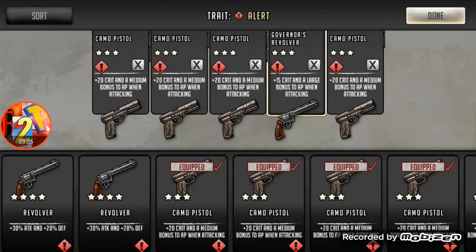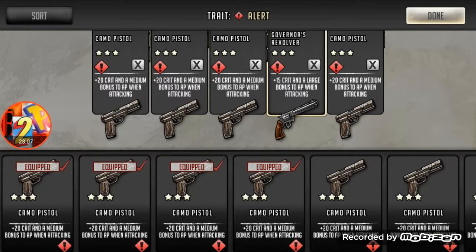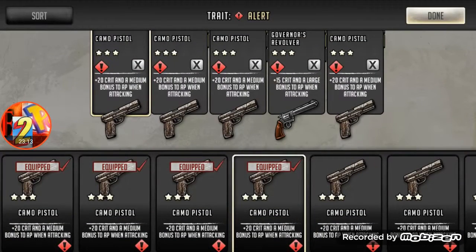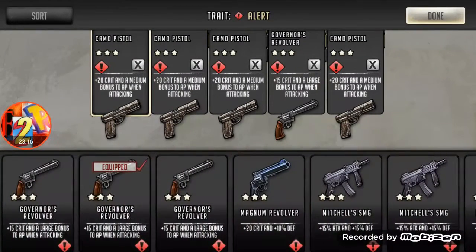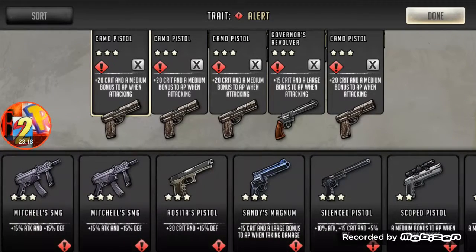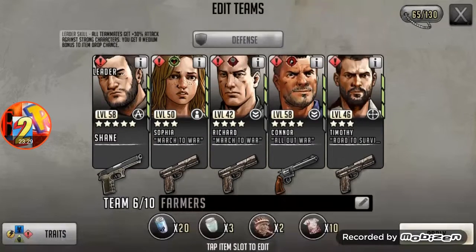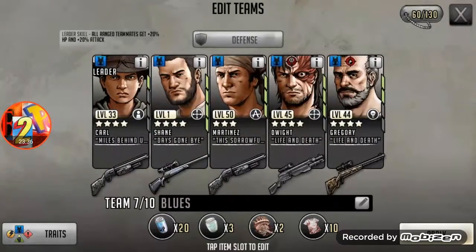Then everybody else should be good enough with camo pistols. 20 crit, medium bonus to AP. I don't need Shane's crit at all. I mean, AP at all. All he does is a bunch of damage and then adds attack bonus. Actually, I think I would be better off giving him Rosie, give him the defense bonus instead of the AP, because he's the only one that doesn't need all the other 4. I need the AP as quick as possible.